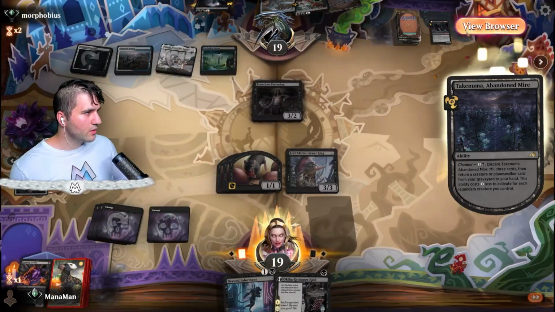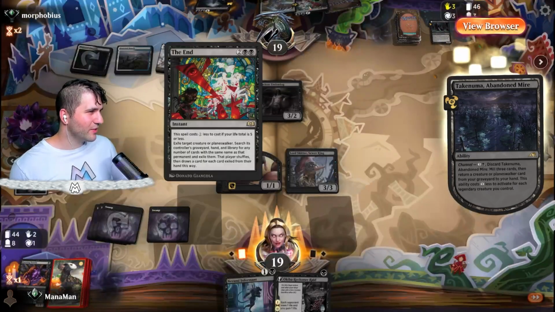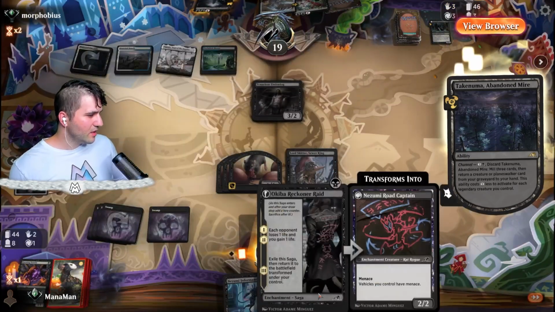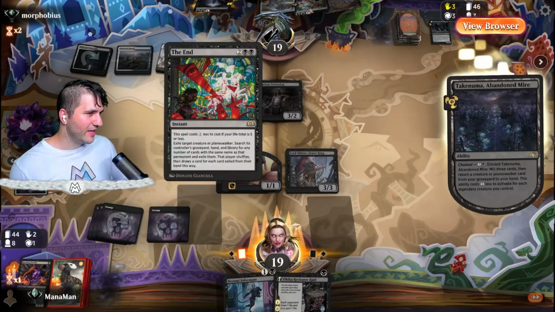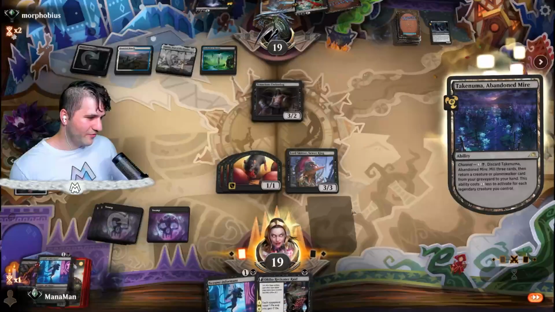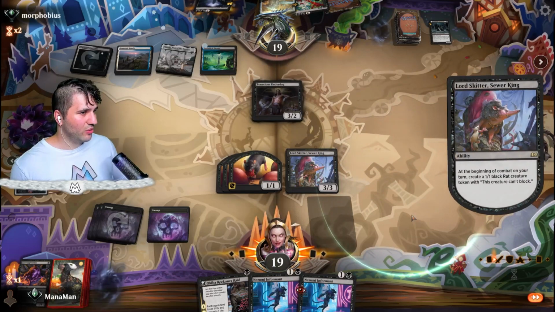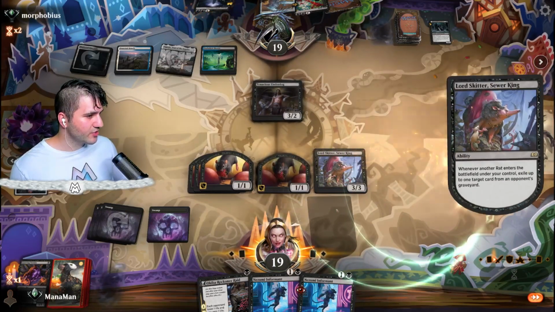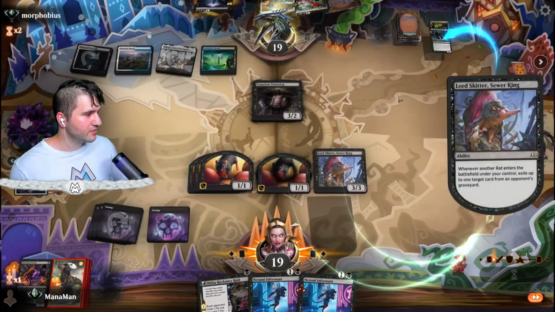I think we're going to have to just get another Informant. It's not great. Let's see, we could get another Skitter. If we get the Reckoner Ray, we put a little more pressure on the board, but they don't really have anything. They have the End. So I think we're going to actually go in for the Informant. And God have mercy on my soul if that's the wrong choice. So Lord Skitter's going to flood the board a little bit more. I guess we can get rid of Trespasser. It's fine.